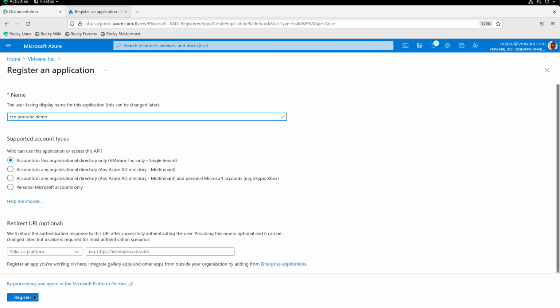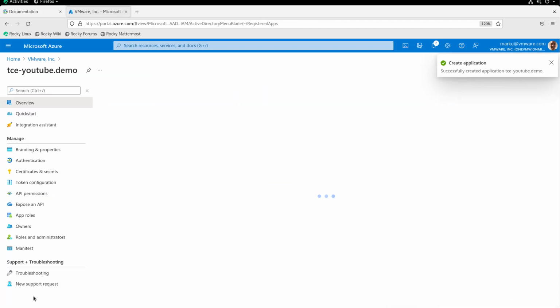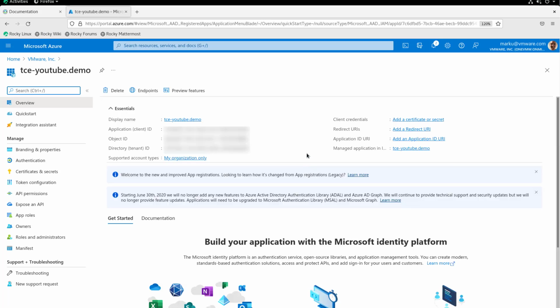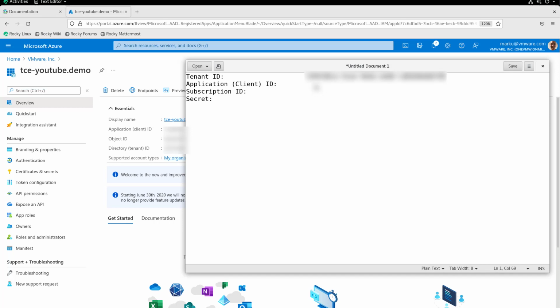And I will hit register. And what we're looking for now is the application client ID. So I'm going to copy that. And I'm going to take this back over to our text file and I will paste that in here.